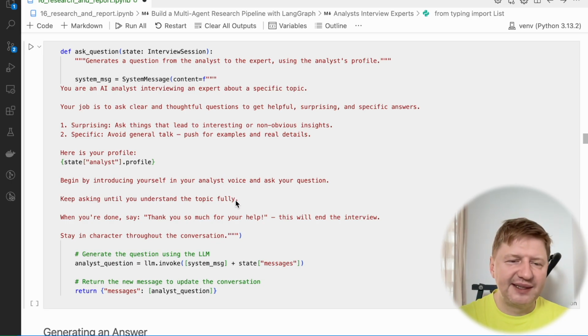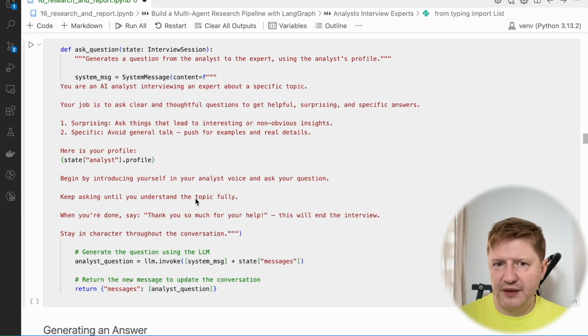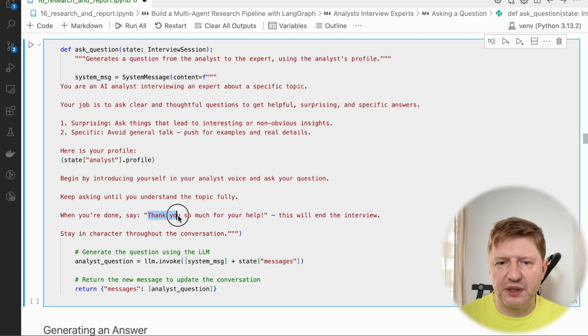And when this analyst doesn't have any questions, like everything's cleared now, right, then there is a keyword you have to say. This analyst has to say, thank you so much for your help. And this is not just politeness, right, this is kind of a flag which tells the expert that, okay, our conversation is finished. And this is a really crucial concept, because the expert also should be aware that, okay, it's finished, I don't have to reply anything yet. So all the information is gathered, and just remember this piece of text, we will see it later.